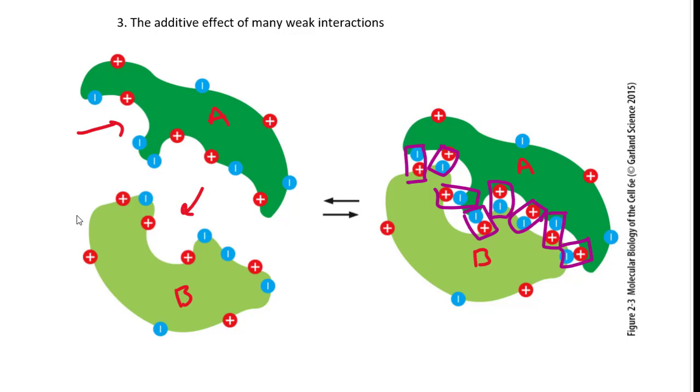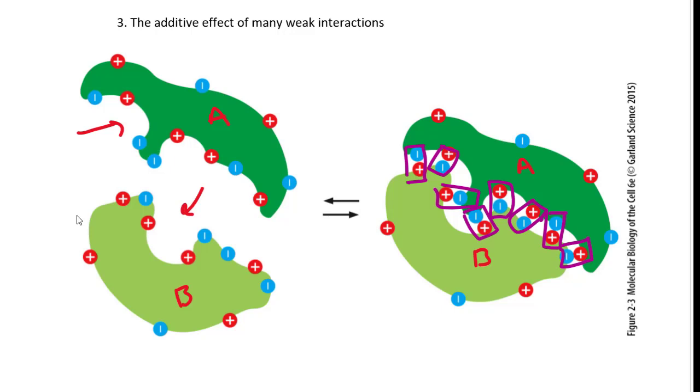Now, individually, these weak interactions are weak. They're weaker than a covalent bond, and in an aqueous solution at 37 degrees Celsius, they can easily be disrupted if you just have a single weak interaction happening. But if you have multiples, there's an additive effect where you add up those kilojoules per mole, and that can lead to it being very strong, where these two molecules actually stay together much longer than if they only had a fewer number of weak interactions. So they bind to each other and they stay together a longer period of time before the random thermal motion that's caused by the temperature of the solution makes them come apart.